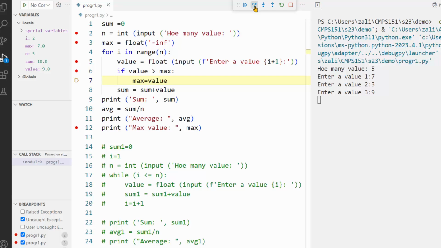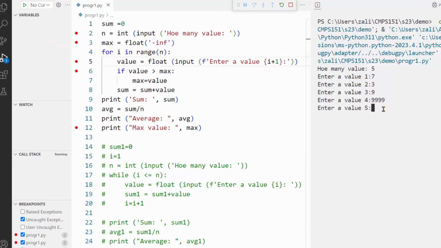Run again. I keep running it. Now I enter, for example, 9999, this value. And this value is definitely greater than max. See now, at line 7, max will be changed to the value 9999. Last time, I will enter a small value. Okay, just 2. Input.